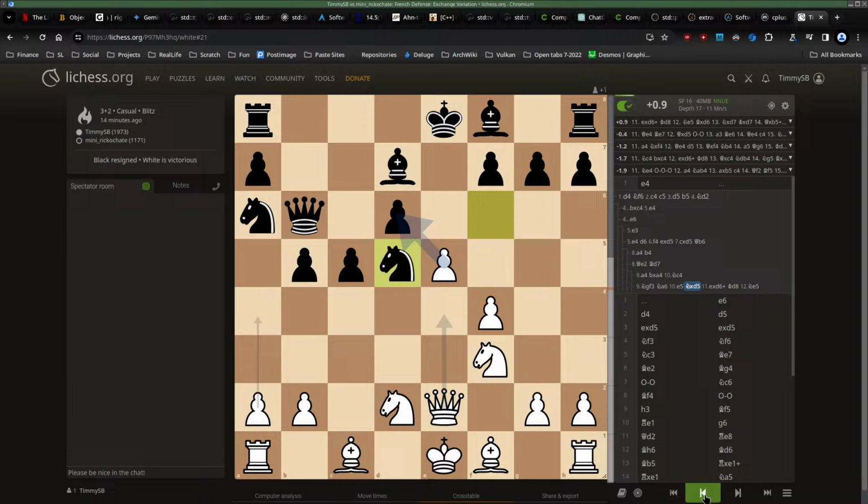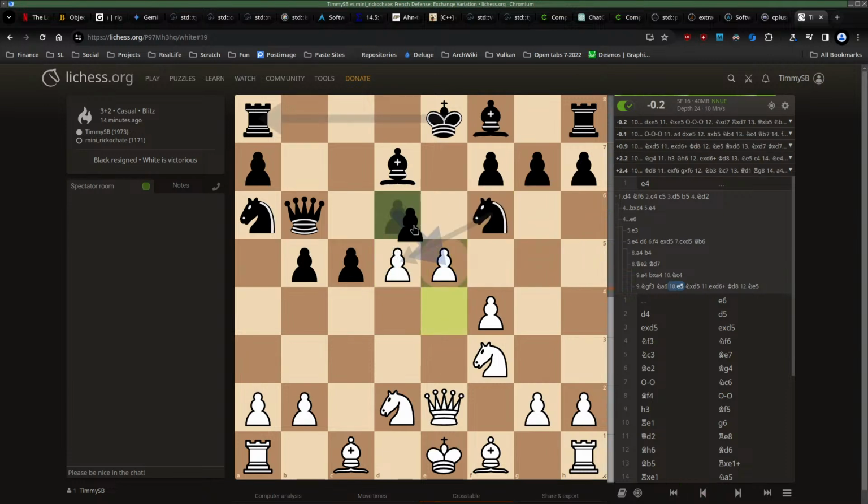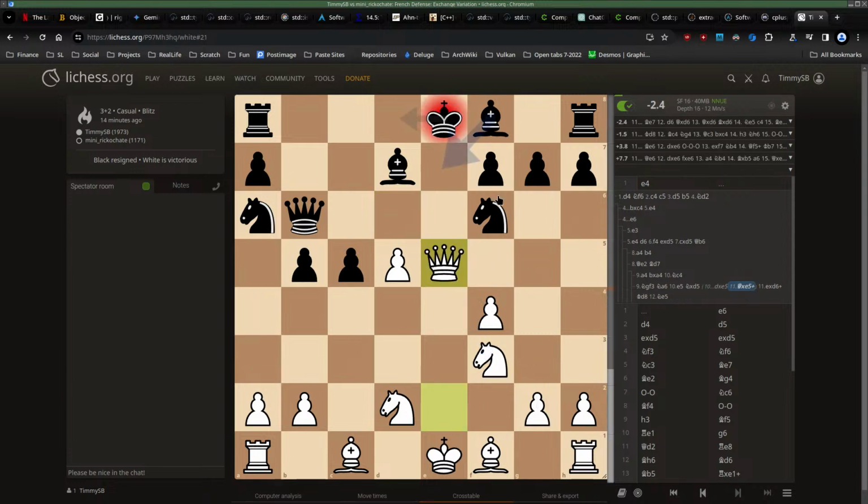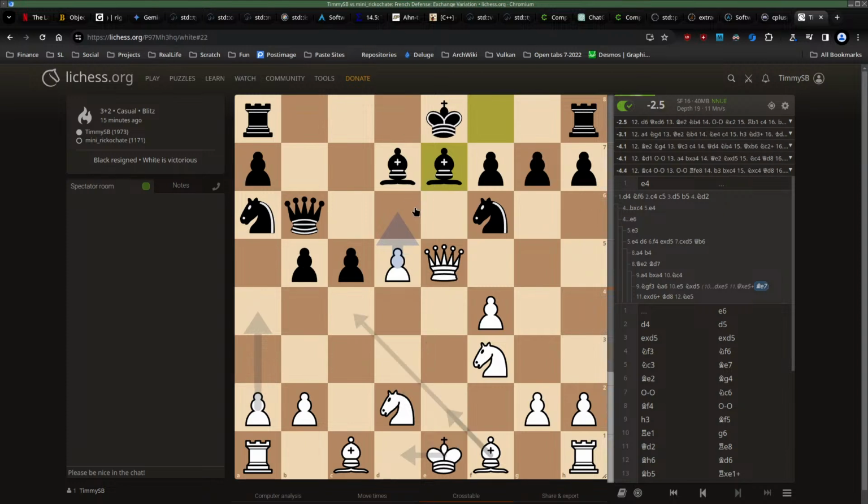It was good, and I thought if he takes like this, I take with the queen. That's what I thought. The knight is better. But I thought I do this, and then of course he's going to do this, and then I push my pawn, and then I win a piece. And I should have pushed the pawn, winning the piece.